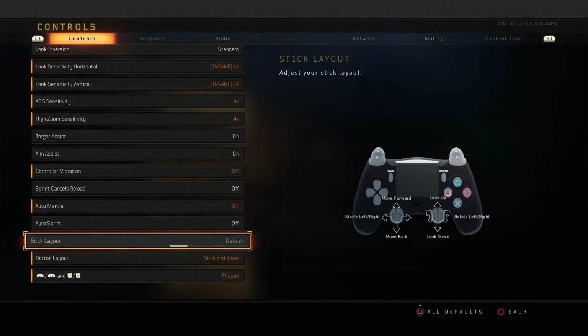Stick layout, now you can go into a little bit of detail here. Now, as I said, for this entire setup, it's what makes you comfortable. So if you're used to playing one of these, continue playing it. Don't try to switch it up. But if you want to try to be a better player, I recommend switching it up a little bit. Now me personally, I don't mess with any of these Southpaw or Legacy Southpaw settings.